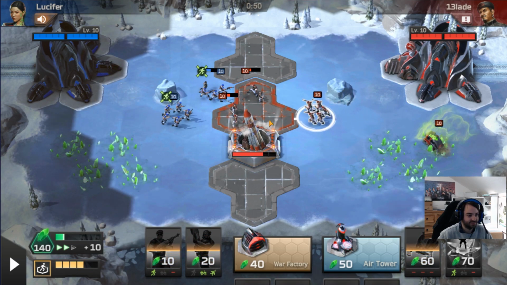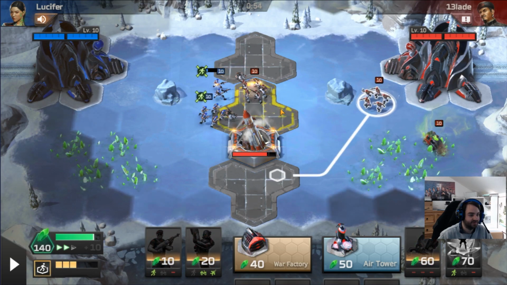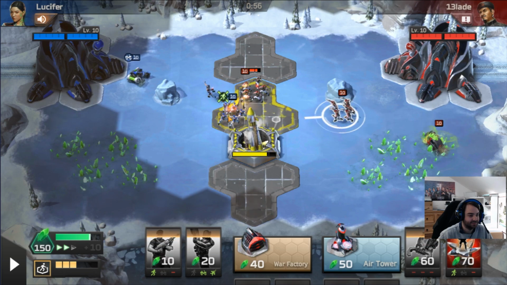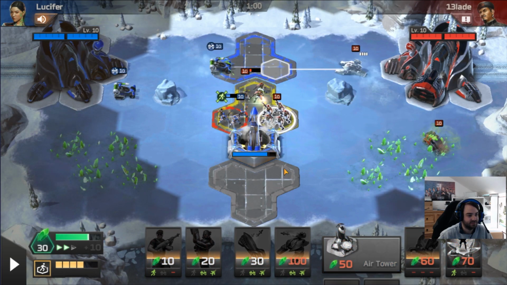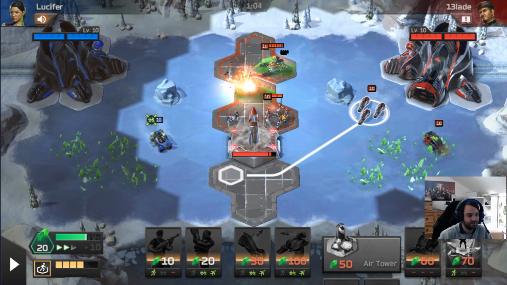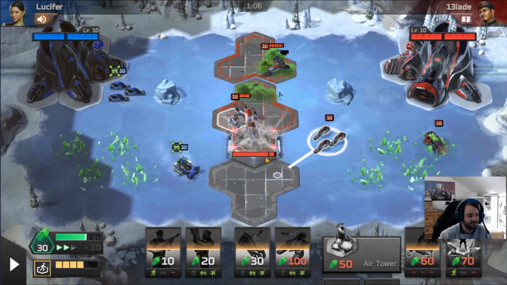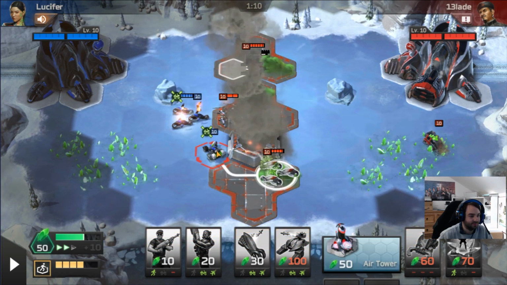So neither of us is tech switching currently. This usually favors the person who tech switches last, but as I was about to say, the chemical buggy can be a slight difference, because the chemical buggy can clean up all of the rifles so quickly. Although he's made a misplay here because he's gone double chemical buggy. So as you can see, he went chemical buggy and I was able to respond immediately with stealth tank. So I take out his chemical buggy.